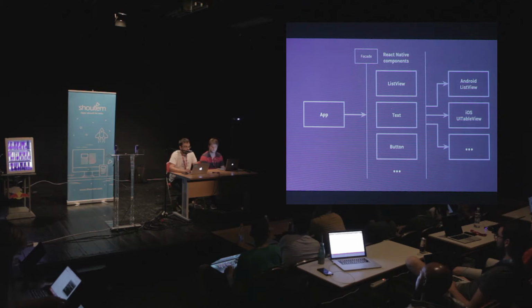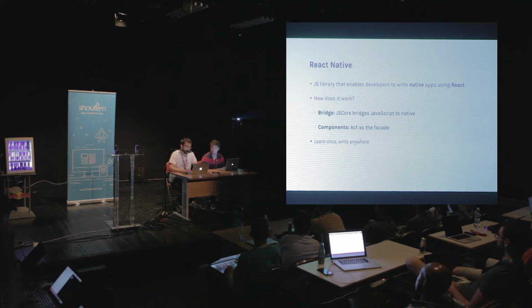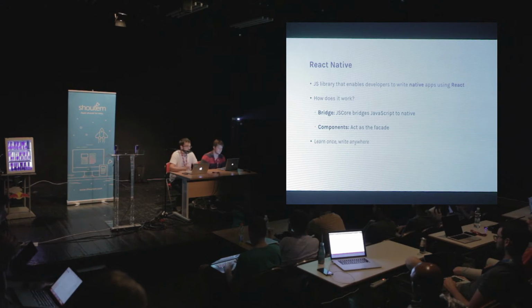Okay, one more important thing about React Native is its vision of solving the cross-platform problem, and that can be seen in its tagline, which is basically learn once, write anywhere. Other platforms, like PhoneGap, had another vision: write once, run anywhere. And why is this a better vision? Because let's just compare iOS and Android operating systems. Both of them are maintained by different companies, Apple and Google, which attract their users with different features those operating systems provide.